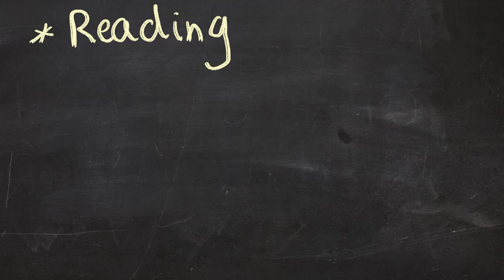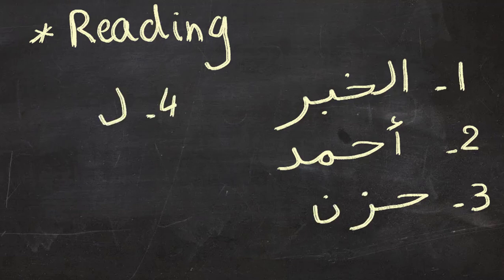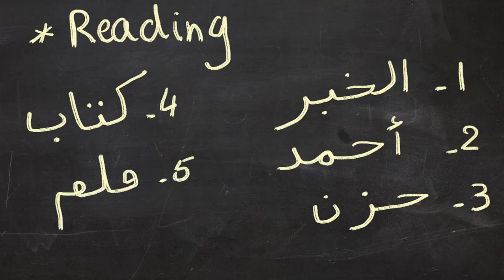With reading, I'm going to write 5 words without pronouncing them. You're going to try to do that on your own. Afterwards, I'm going to pronounce the words. You're going to compare what I have said to what you have said, and it is going to be 2 points worth of each correct answer. Now it's time for you to pause the video for some time until you pronounce all the words on your own, and then you're going to listen to my pronunciation and compare mine to yours.